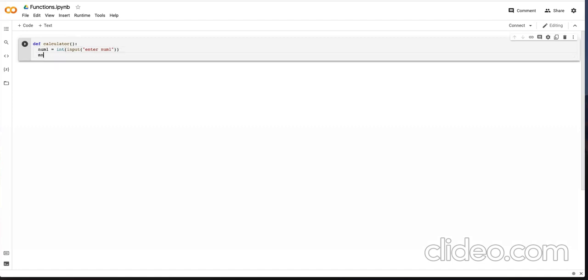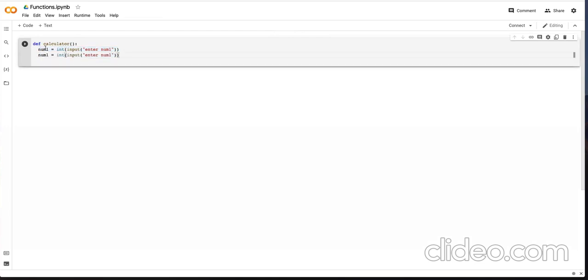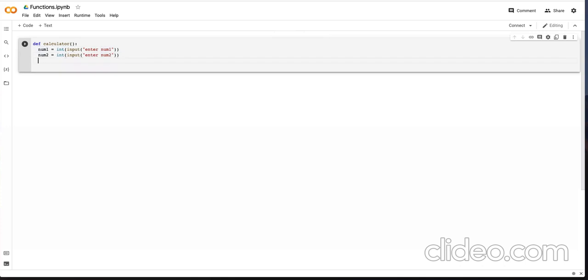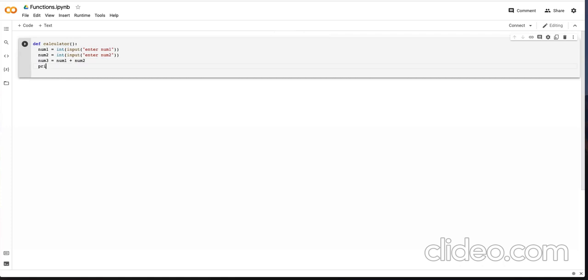And then for num2, I do the same thing. So I'll just copy and paste this to save the typing. And then num3 in my calculator could just be these added together. So I've made two variables and I'm adding them together, and then I'm printing the result.